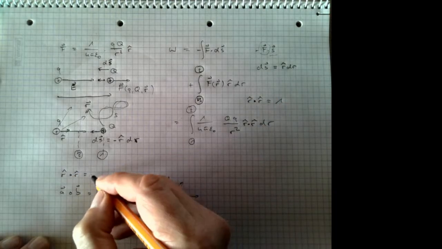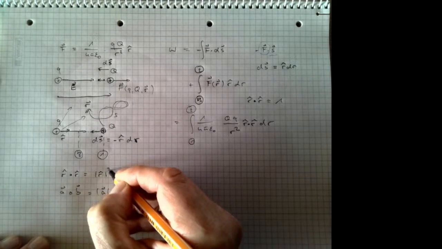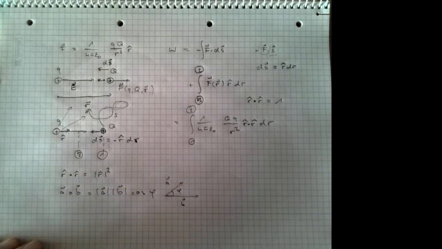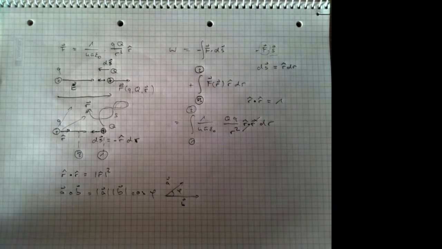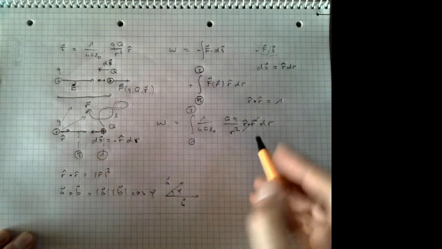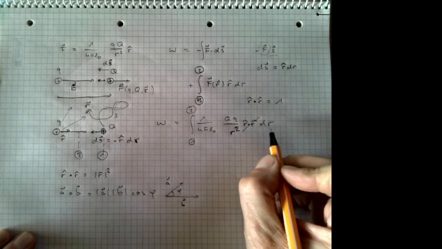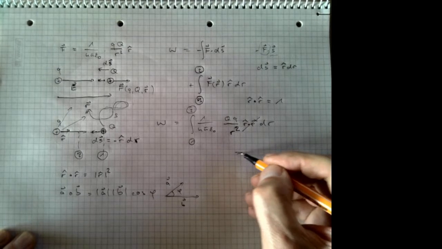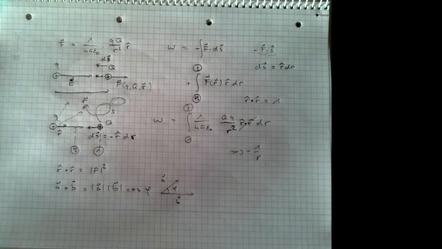You can also say this is the square of the length of the vector, right? So now this cancels, easy. And now we get a scalar here, right? And you see now that you have to integrate this function 1 divided by r squared dr. And therefore, what follows is you get an antiderivative which looks like minus 1 divided by r. This is the reason why you have this 1 divided by r.